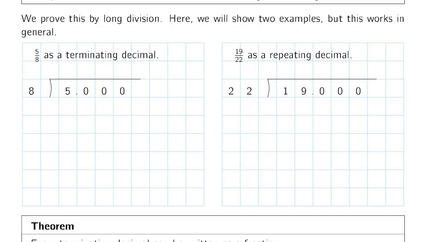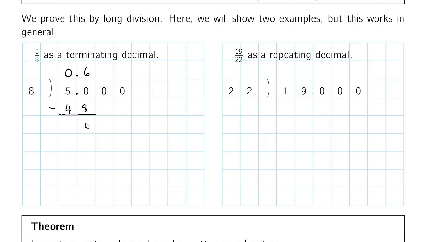We can set up long division with a division bracket with the 8 on the outside, the 5 on the inside. If it's been a while since you've seen long division, don't worry, just try to follow the structure of the argument. So 8 goes into 5 0 times. We copy the decimal point. 8 goes into 50 6 times, because 6 times 8 is 48.